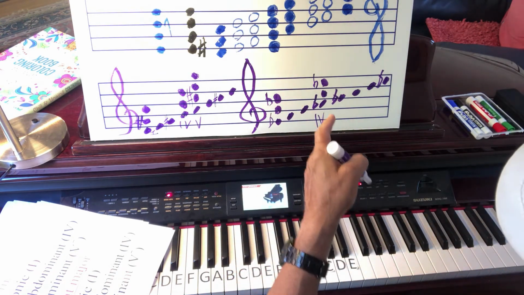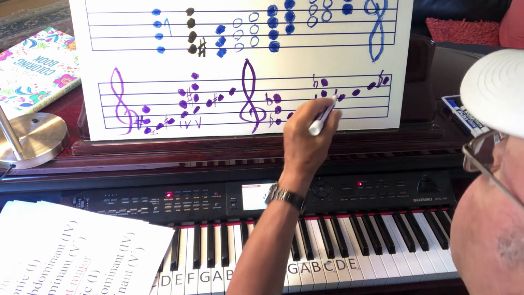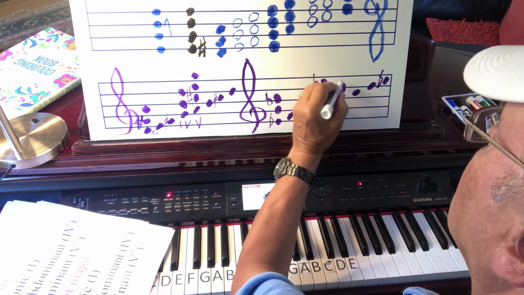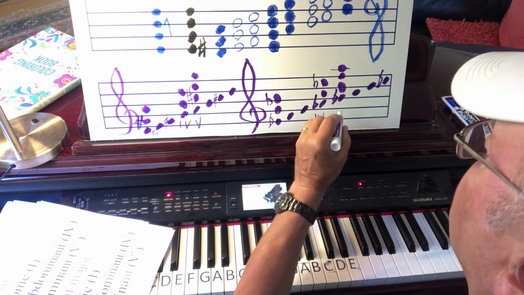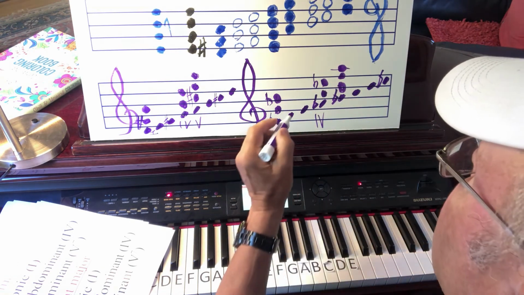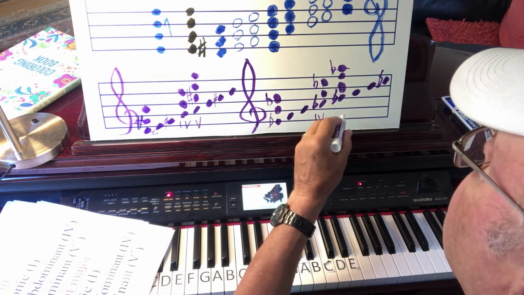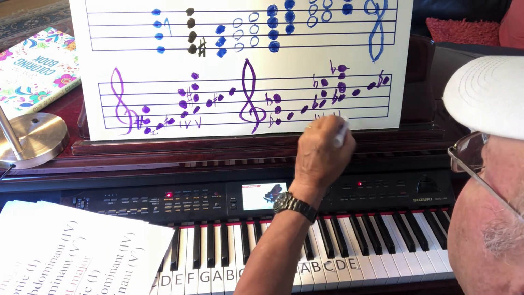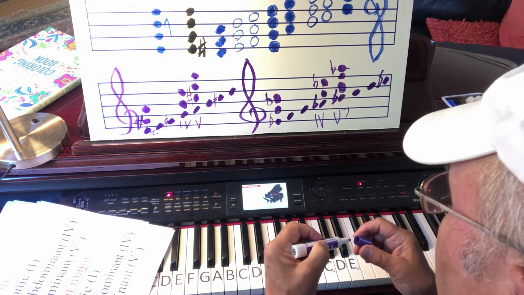A flat, C, E flat. And finally, the 5/7, we know it's going to be a D, an F, and an A, and we know that we have an A flat. So that's going to be the 5/7. B flat, D, F, A flat.